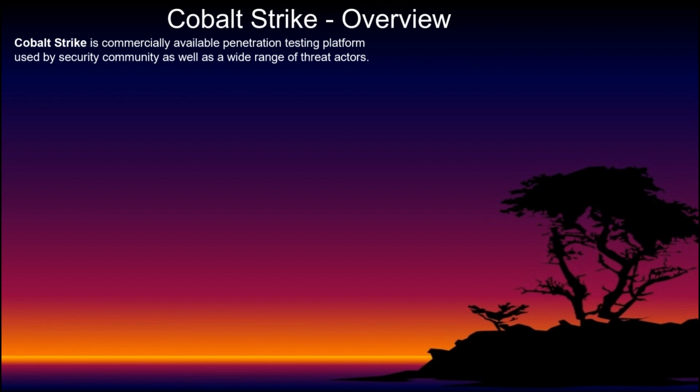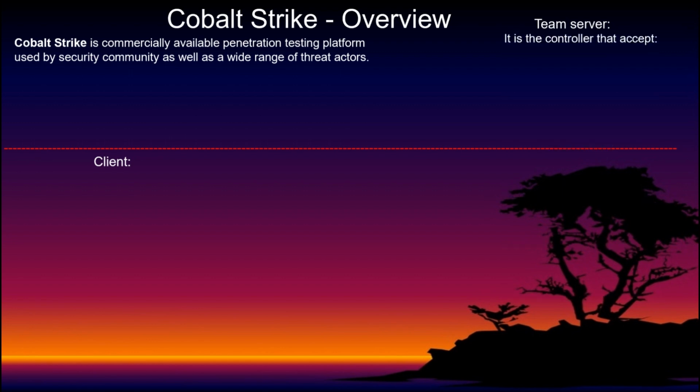Cobalt Strike has two primary components: team server and client. The team server is basically a controller that accepts client connections, beacon callbacks, and general web requests.